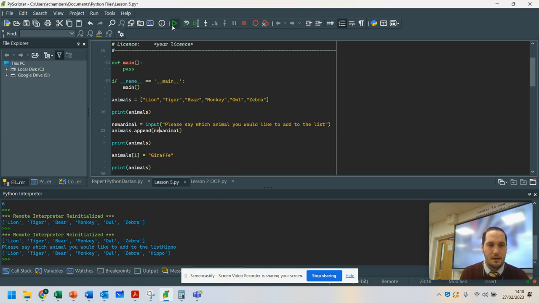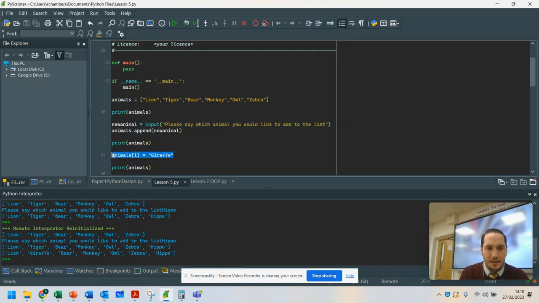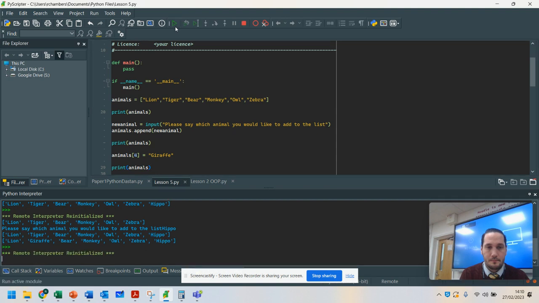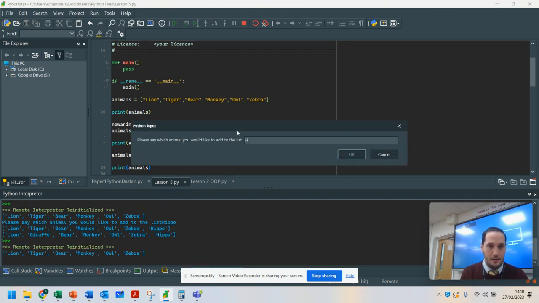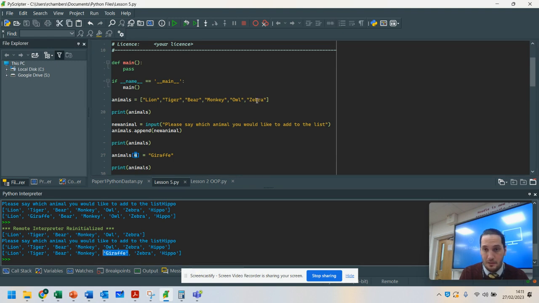So I'll get my new item, so we're going to run it, and as with programming, the sequence at the moment has the list as it's set up. We're going to add another hippo in there, but we replaced the tiger by putting in the word giraffe in position one. What I could also do is, if I wanted to, I could then change the owl. So I'm going to run that again. And we're going to add a hippo in again at the end. And you'll notice that this time by changing the index, the position, it replaces the owl in the list.